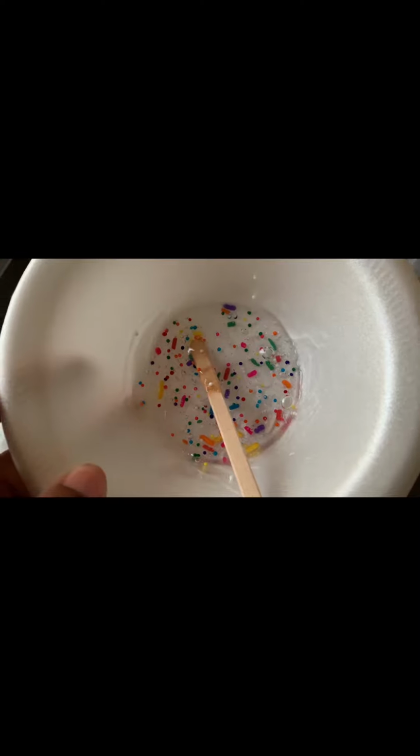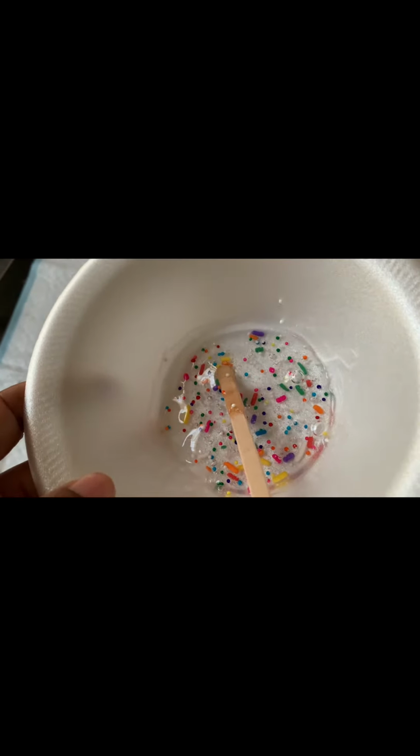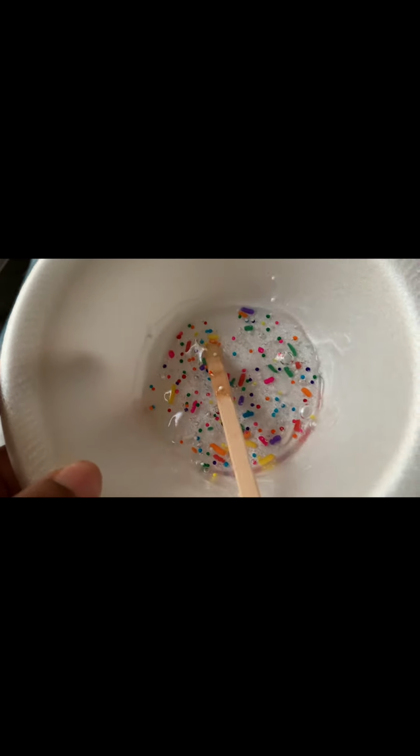I also let it sit to see if the sprinkles in it would melt, dissolve, or bleed in the base, and it did not. So I'm happy about that. So glad I tested it.